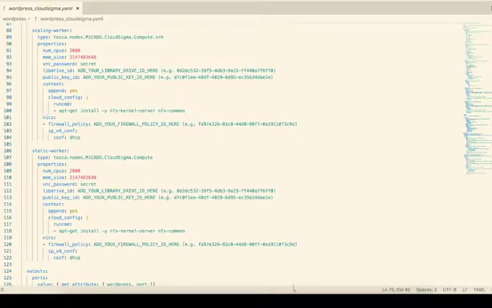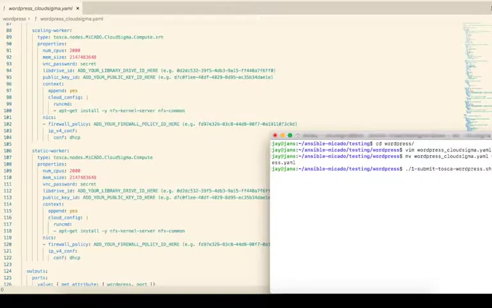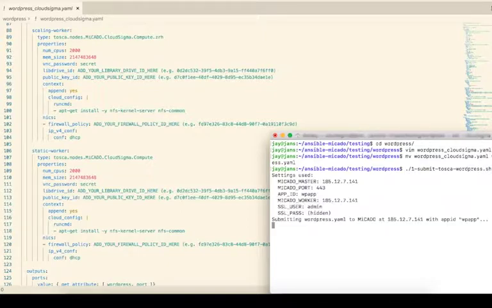So save our ADT. Let's rename it so that it can work well with our scripts. If I just call it WordPress.yaml, all should be well. So I've edited my file, I've added in the required IDs, I've renamed it to WordPress.yaml, and now I should be able to launch it again with script number one, which is submit Tosca WordPress. If I just hit that, I should get the message back that this thread has been launched, and my application deployment is underway.